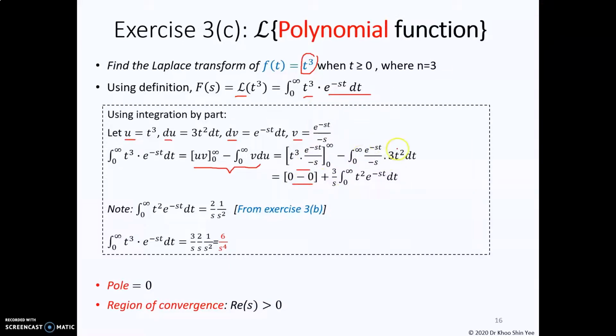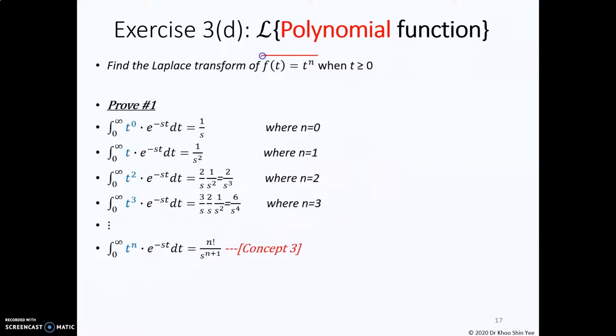And then for this part, okay, you need to integrate. So we take out the constant, you have to integrate this part. So luckily from the previous example, you get this answer to be 2 over x multiply 1 over x squared, so you can substitute. So after you substitute, you get this, and the final answer is 6 over x power 4.